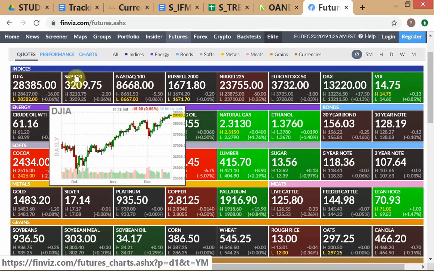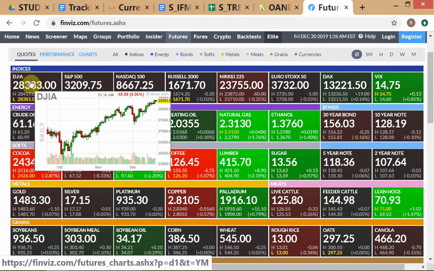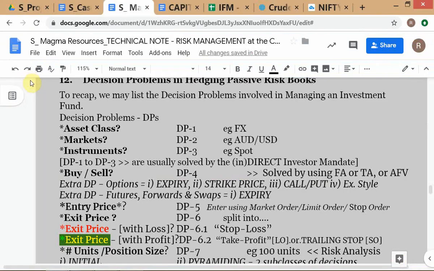All right. So you can see here that as soon as you choose the market, the asset class is automatically chosen, is already determined, right? So that's why there's a case for probably putting the asset class first, I mean the markets first, but we have just done it this way. Okay, so instrument. Now here, what about instrument?